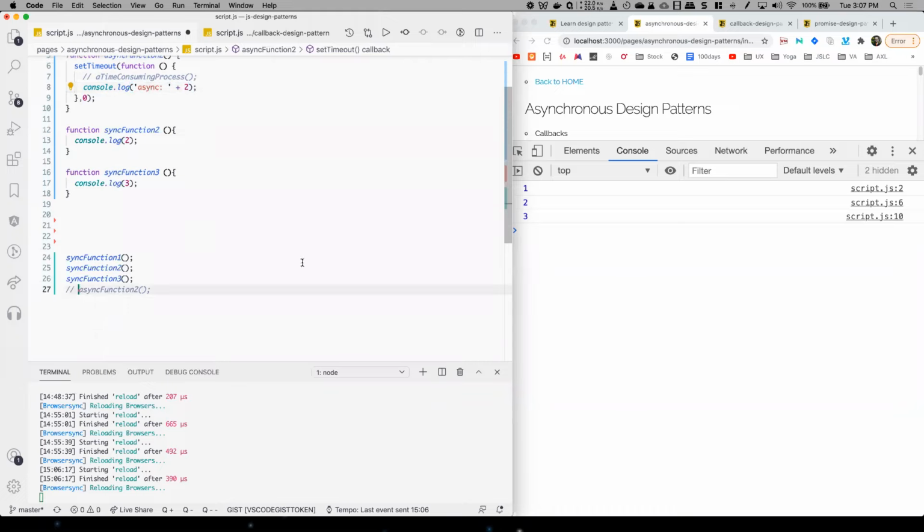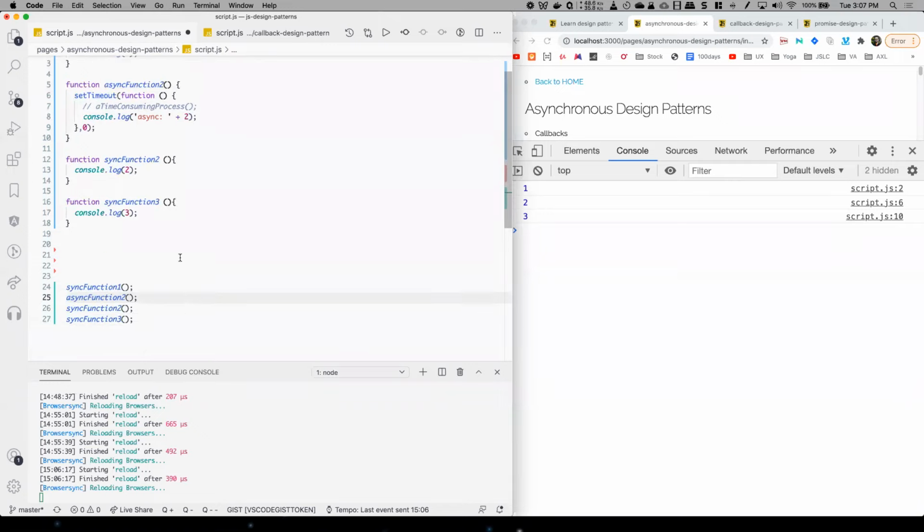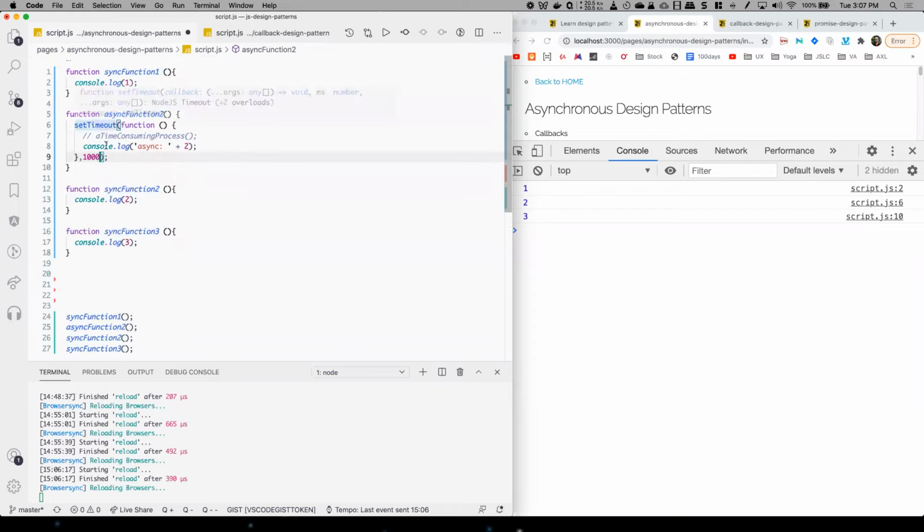Now we are calling the async function after function one, and let's delay it by 1 second. So setTimeout basically takes in a function. The function is run in a non-blocking way, and if we provide a time here, it will delay its execution by 1 second.